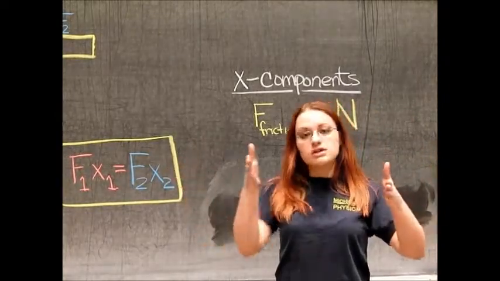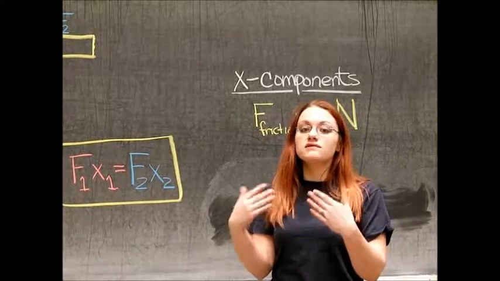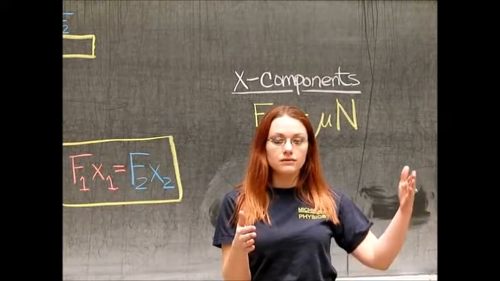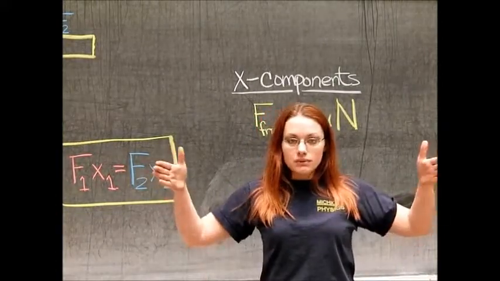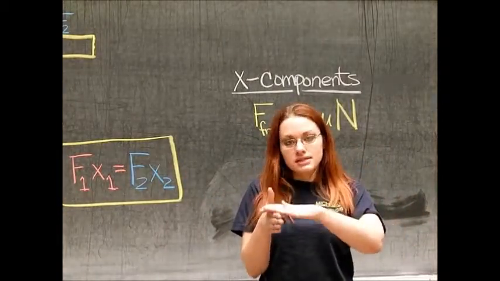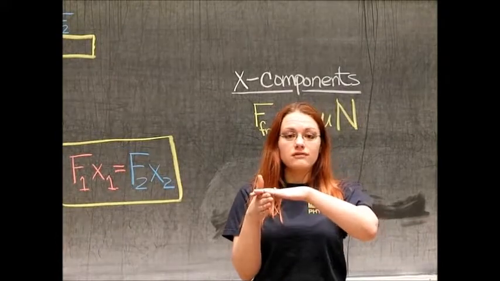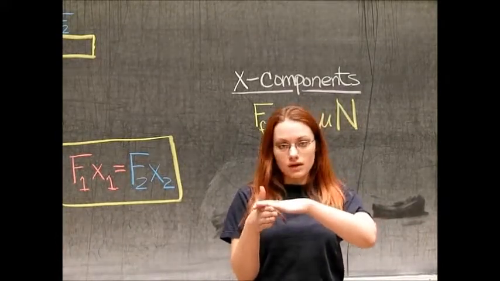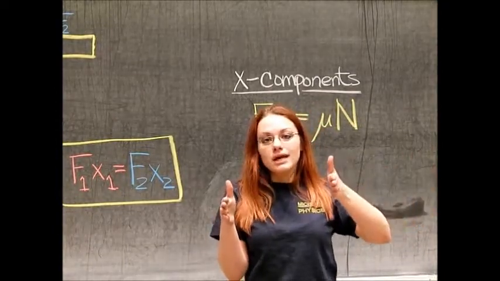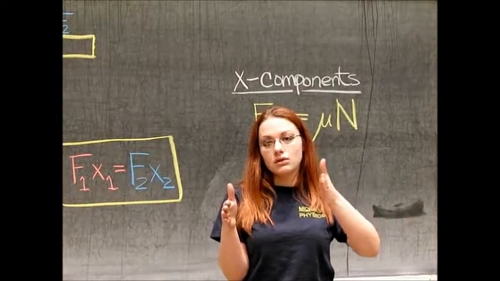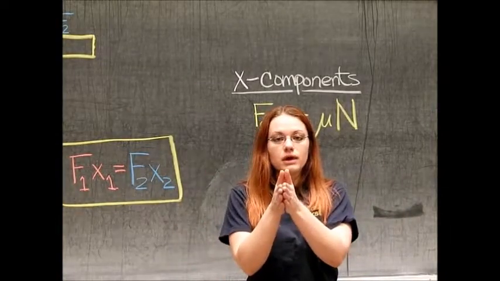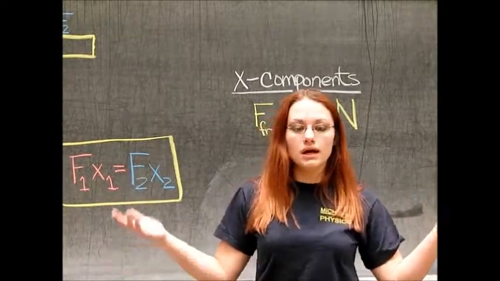As the finger is close to the center of mass, the force of friction is very large. The further the finger is away from the center of mass, the lower the frictional force. Therefore, as you are pushing the two hands together, the hand that is closest to the center of mass, the meter stick will stick to it, being that the force is lower than what can overcome the static coefficient of friction, while the other side will slip until it has reached a point where the force can no longer overcome the coefficient of friction. Once you get to the center of mass, you have then found the point where all of the forces are equal and balanced.